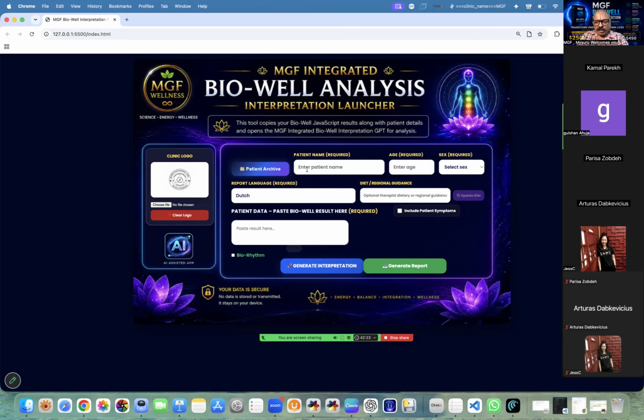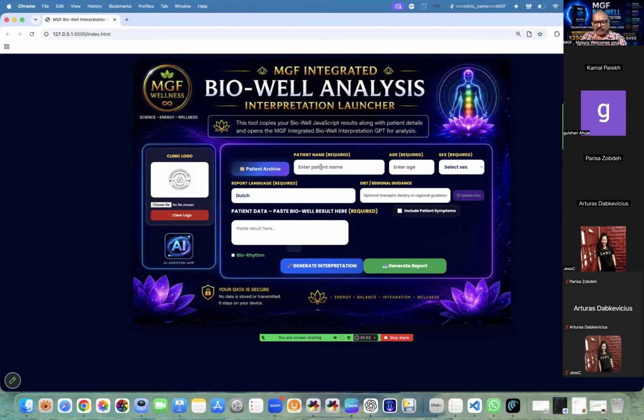Now the question is, how do we do the interpretation? Now we are talking about version 3.5. It is menu driven. For the first time in the history of GPT, you can open any GPT available in the GPT store, and there is no GPT which has a multi-level menu system. It says you click this, you will get the result, you click this, but there is no multi-level menu system. So we have developed it.